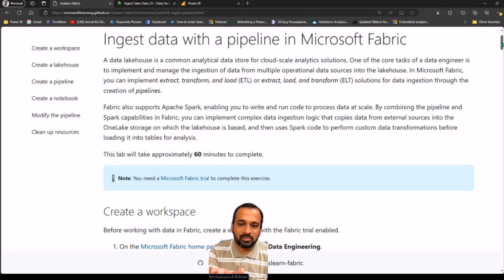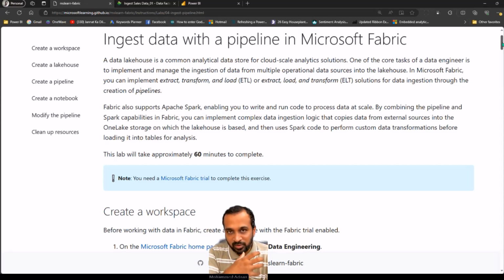Here, I just want to make a pause. Here they have defined two different keywords. One is ETL, extract, transform, and load. Another is extract, load, and transform. What does it actually mean? A common use case when you're working in the data field is extract, transform, and load, in the sense that you are extracting data from the source, then transforming it and loading it to a different destination. In that case, Dataflow Gen2 is an example of that.